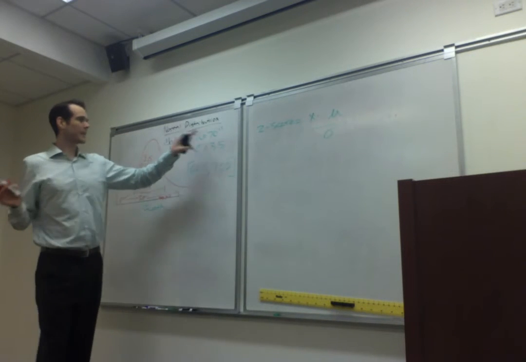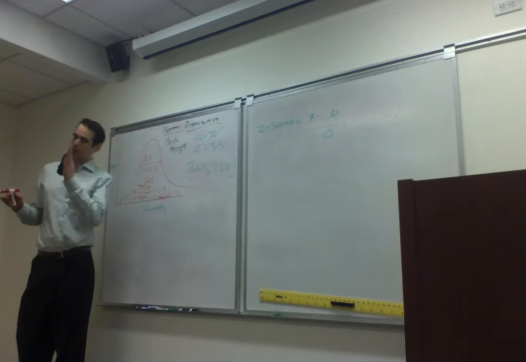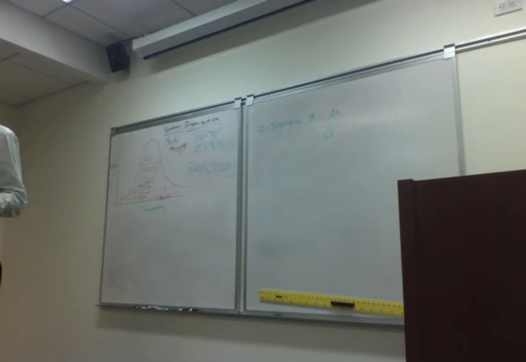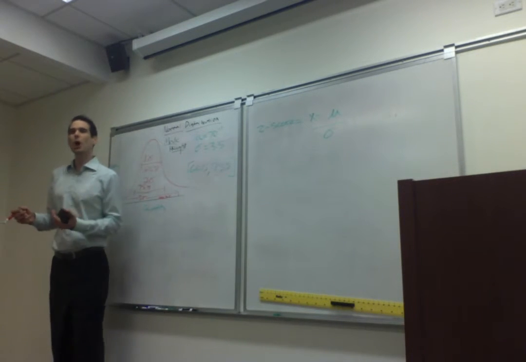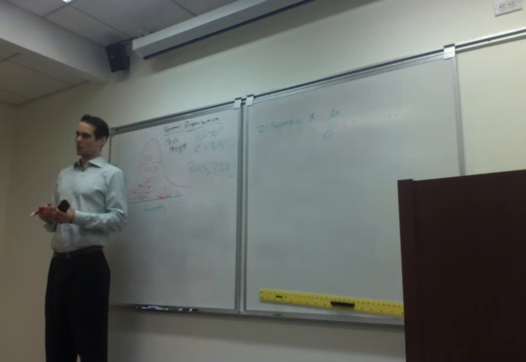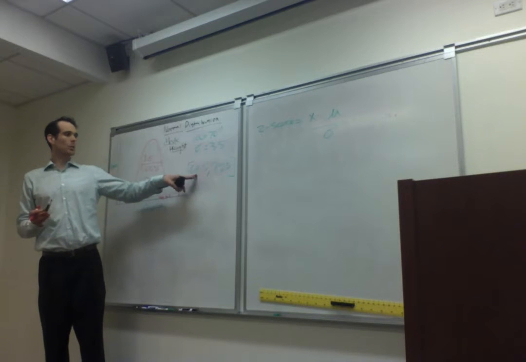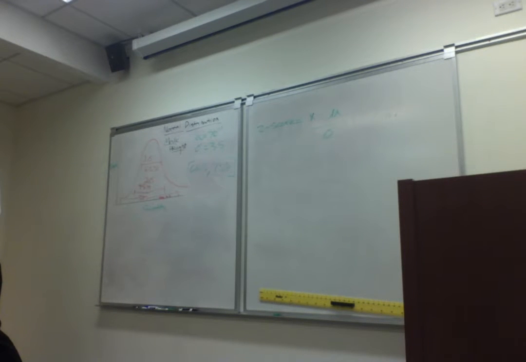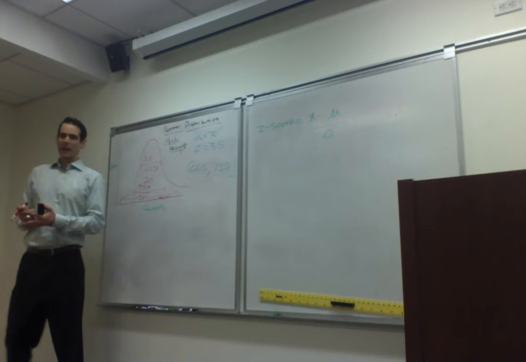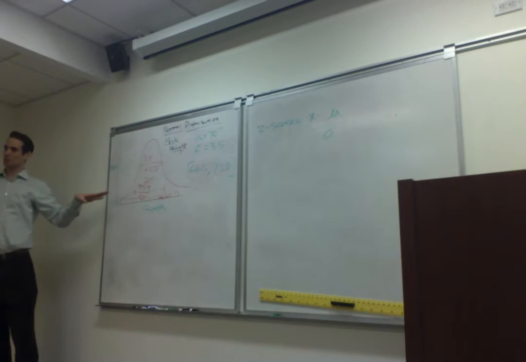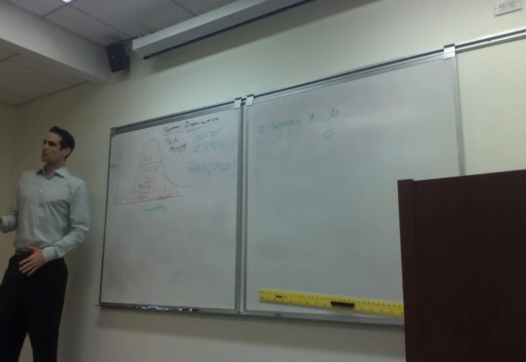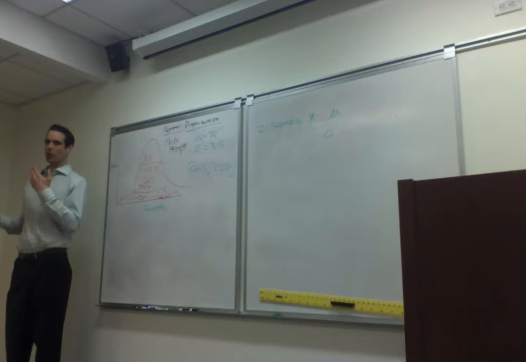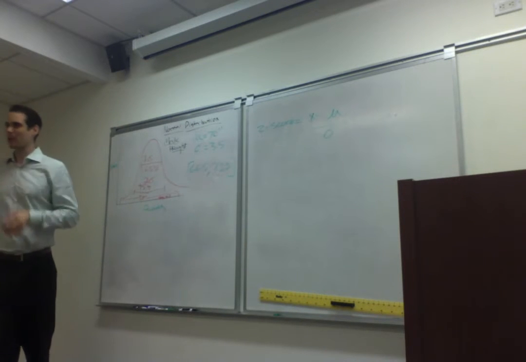Now, if my height happened to be 70 inches right on, I would not be above or below the mean, and I would have a z-score of 0. If I were to have a height below, I would have a negative z-score. If my height were 66.5, my z-score would be negative 1. And based on the z-score, and knowing what we know about the way data distributes normally, we can make various assumptions about how likely it is to have that height, and what percentage of males have a lower height than me, and what percentage of males have a higher height than me.